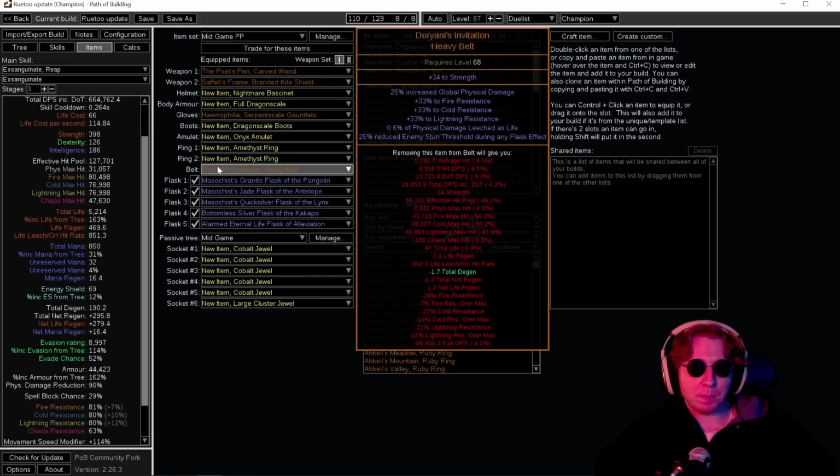When you look these belts up, make sure you look up a Doriani Invitation Belt that has Global Fizz, because there's ones for lightning. It'll say increased lightning damage, and then lightning damage leeches life. Cold leech. You've got to get Global Fizz and Fizz Leech. It's super important. You can't get this mod anywhere else other than a Glorious Vanity, but you're not going to have access to that for quite some time. There's a couple other spots, but they're very unrealistic for league start, whereas this is a Tasteless drop.